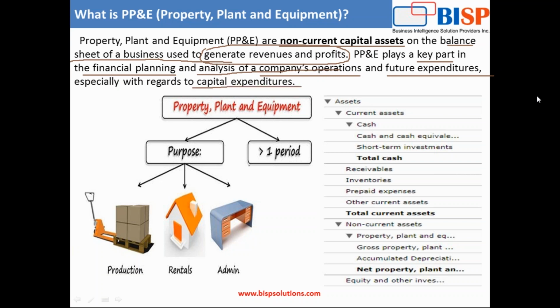So once again, you go back to your Morningstar, you find a node over there called property, plant and equipment under assets. And these are the property, plant, equipment: net, gross and accumulated depreciation. The graphical presentation illustrates this simply. Any capital which is more than 1 year comes under this category. This is mandatory to apply this constraint.